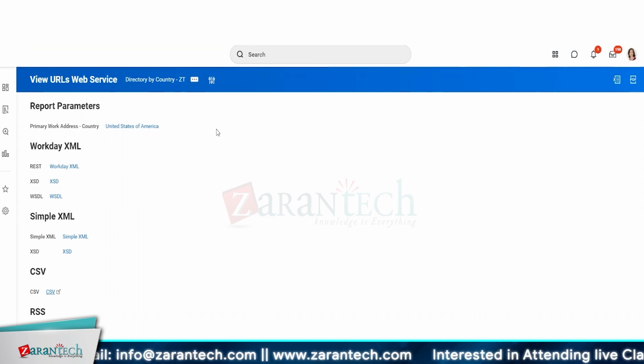So for this, you need to have an integration account or a service center account created within Workday with a user ID and password and the access levels and the domain security for that particular user. And then they would be able to access this with the specified user ID and password provided by your Workday tenant. You create either an integration user for testing, or you have a service center account created for them for testing. Okay, makes sense. Okay, got it.